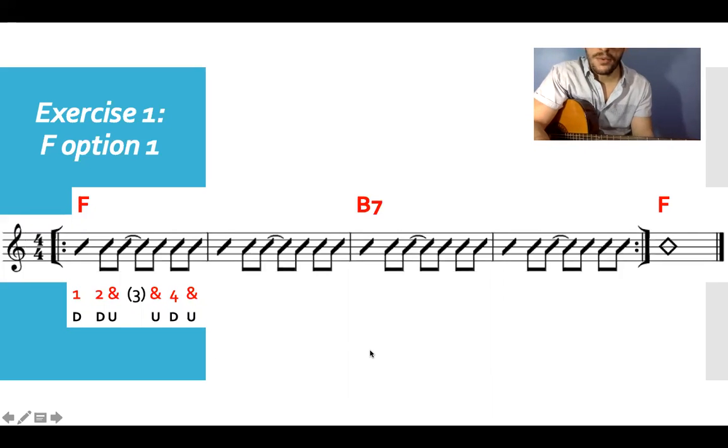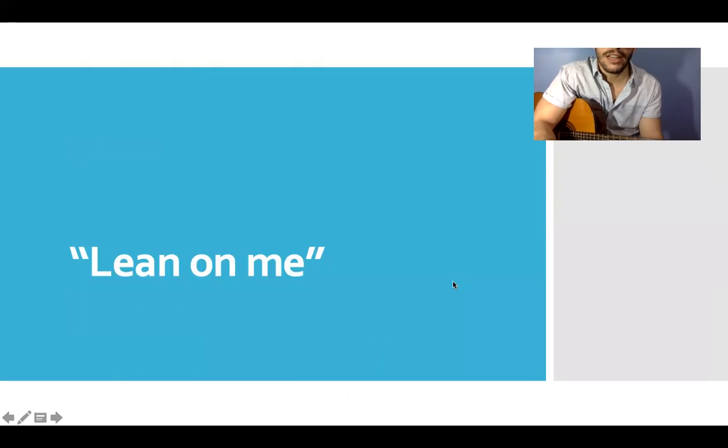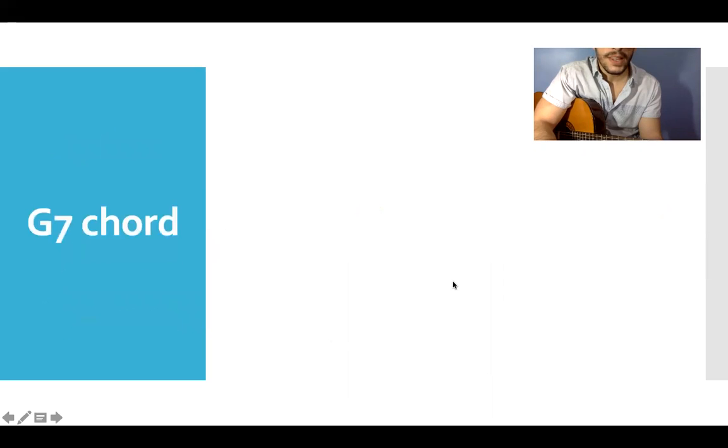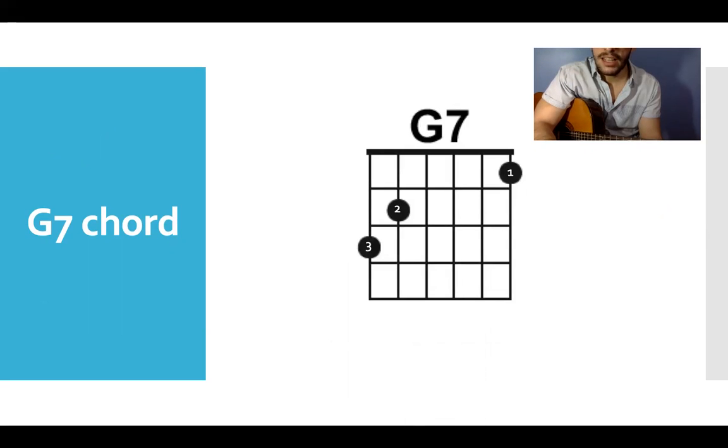The other thing we're going to practice is the song. The song is called Lean On Me by Bill Withers. Remember that we also have to learn the G7 chord. We learned it last class. It's not a difficult chord, but you're not very used to playing it, so be sure to practice this chord as well. Here I have the diagram so you can check on it.